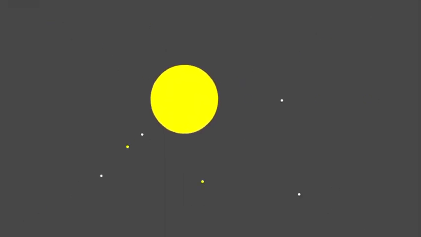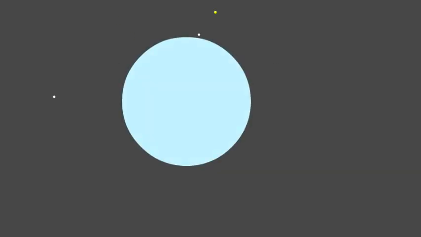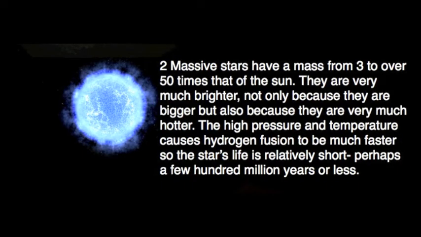So that the lifetime of a massive star may be measured only in millions of years rather than the billions of a smaller star such as our sun. The temperature is so much higher that the light it emits is pushed towards the blue end of the spectrum. Particularly when photographed, the star looks blue.